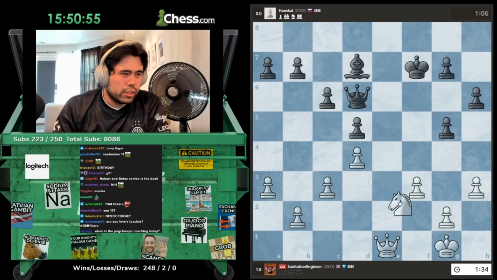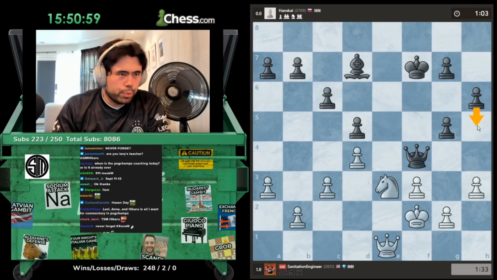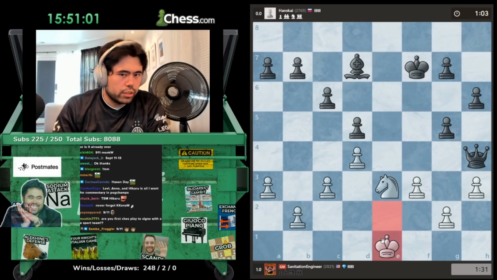See, how do I do this? I guess I move the knight here. I'm gonna move my king up. If he starts pushing, he's gonna create critical weaknesses.